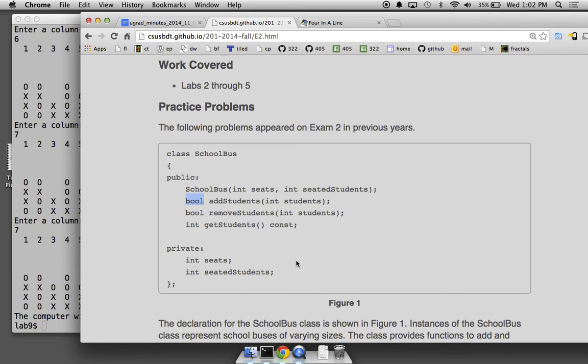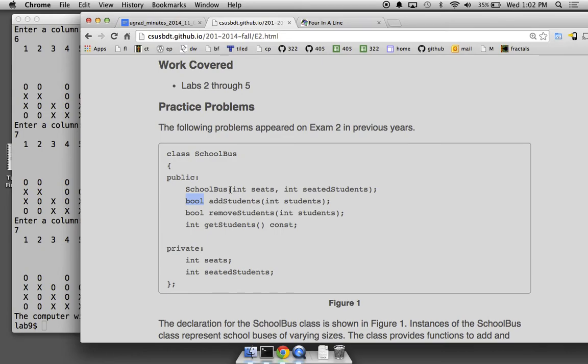Maybe add students doesn't return a bool, it does something else. So this is just for these problems that we're working on in this class. And I'll keep a pattern similar to this. I'll have a function that returns a bool, and it returns false if the operation couldn't be performed as desired, and returns true if the operation could be performed in a simple, straightforward way.